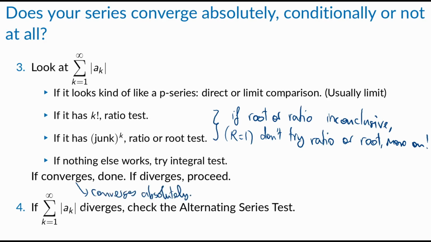And if the series has different signs in it, so some of the terms are positive and some are negative, you get to check the alternating series test. Alternating series test, super easy to check, easy to work with. The thing is, it requires an alternating series, and most series you're going to see are not alternating. Sometimes they are, often they're not.